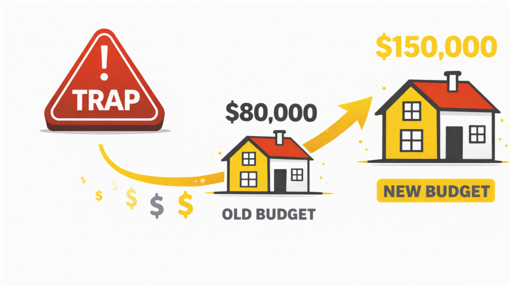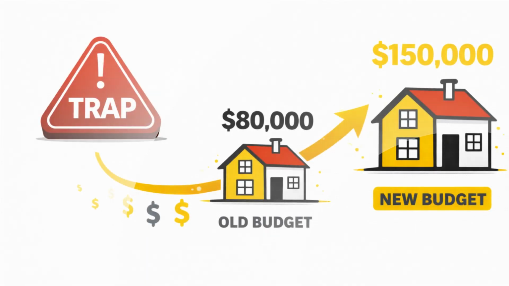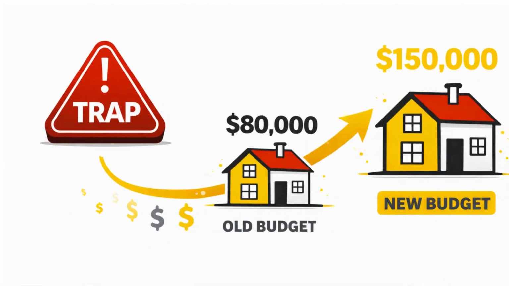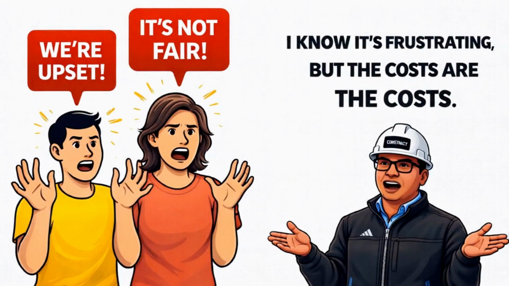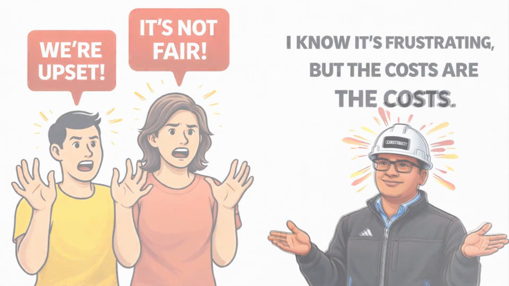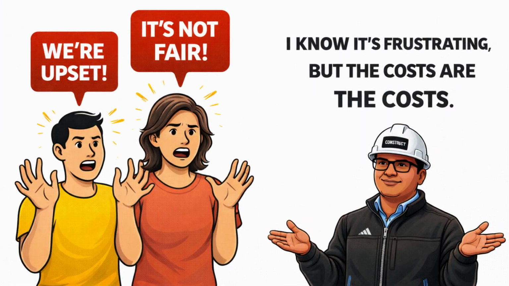Here's where people get trapped. They upgrade the design, but they don't upgrade the management system. They design like a luxury villa and manage it like a small project. That gap is where the budget bleeds. Think of it this way. Every corner is a tax. Every balcony is a tax. Every roof height change is a tax. You don't pay that tax once. You pay it in structure, labor, waterproofing, finishing, and even maintenance later. Beauty is fine, but beauty requires budget control.